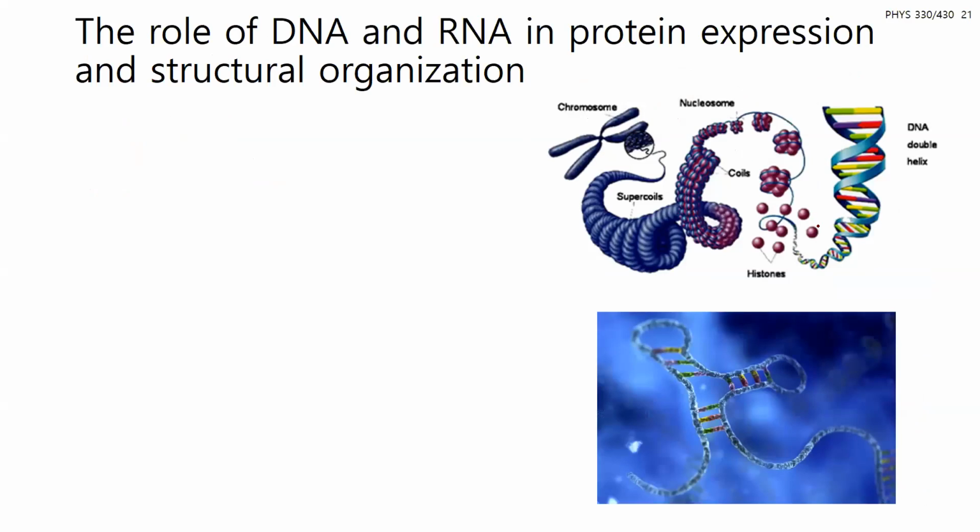DNA within the cell is assembled. It's not just a random double helix strand. It's actually wrapped around proteins called histones that then form into complexes, coil up, and you'll find these stored in the nucleus as a chromosome. We have about 19,000 genes that are coded by promoter regions, start codons, specific sequences of these nucleic acids.